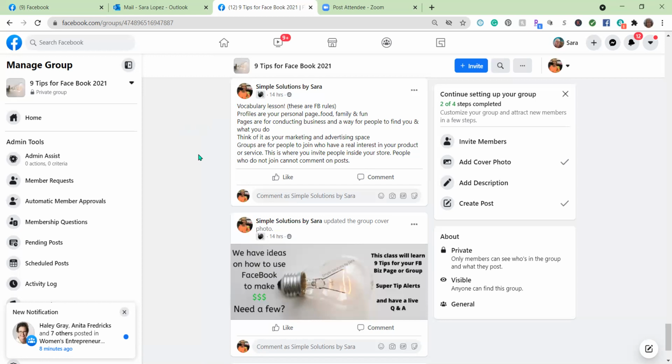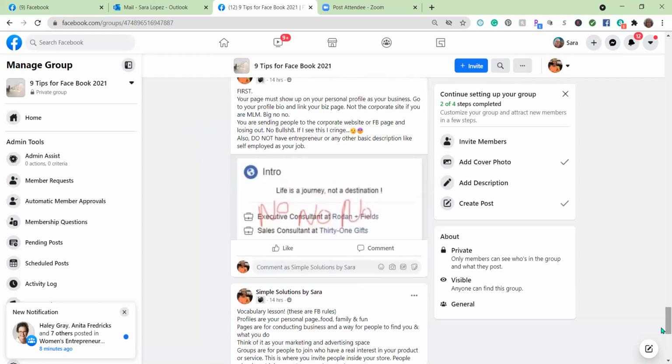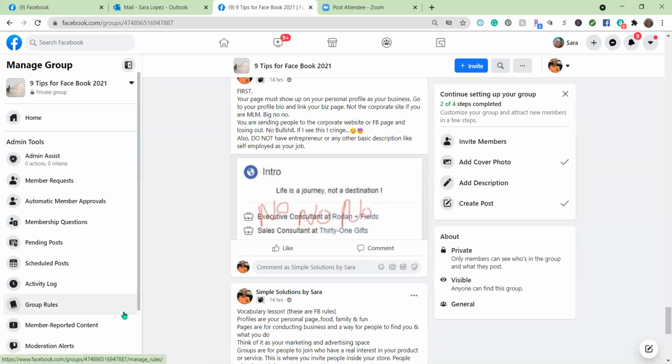All right, your intro. On your personal profile, you have a section where you can connect with people with your intro. You want to make sure that it includes information about your business. If you're an MLM, you do not want your intro to have a link to the corporate office.